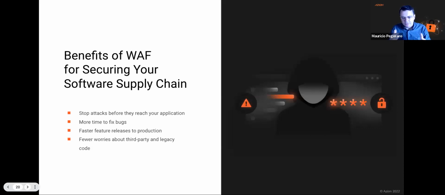Just one step back to recover the concept of the web application firewall, right? Web application firewalls have been in the market for 20 years or more. So in 2000, 2002, there were already WAF solutions as appliances to be installed in a data center, on premise. Now, these days, we have WAFs as services, right?